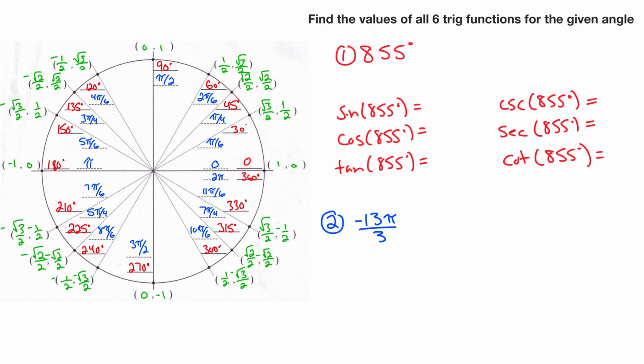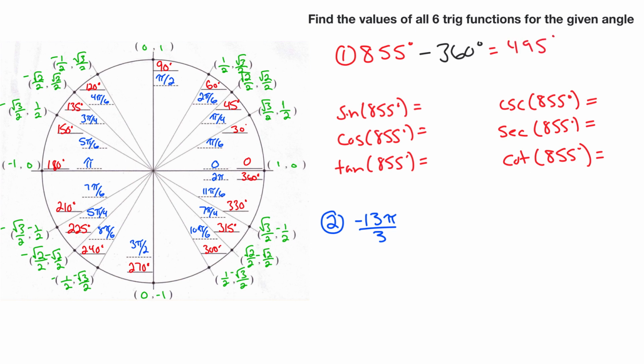We need to deconstruct that. So instead of adding multiple rotations around the circle, we need to look at that 855 and subtract rotations around the circle. So the way we find a coterminal angle that is on top of one of our values on the unit circle is we slowly start unraveling it. We are going to subtract rotations around the circle and see when it will be equal to something on the unit circle. So I'm going to subtract 360 from 855. 855 minus 360 is 495.